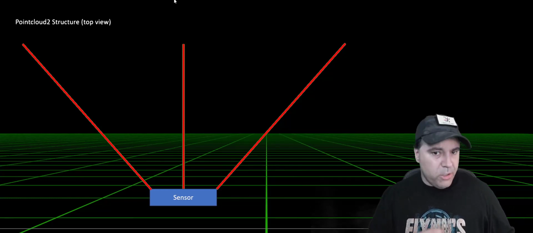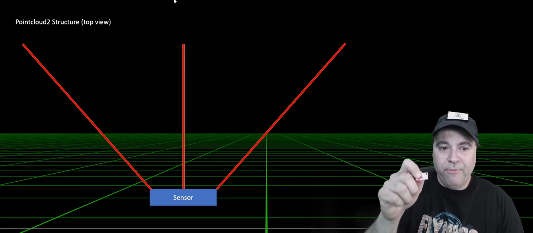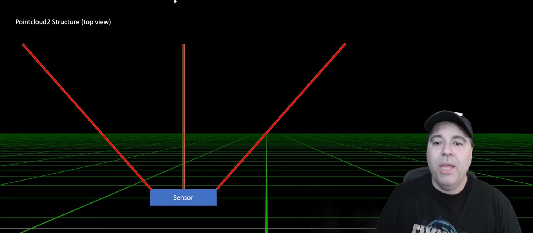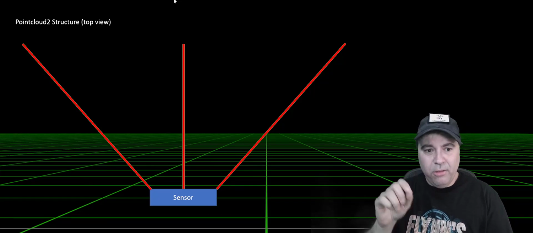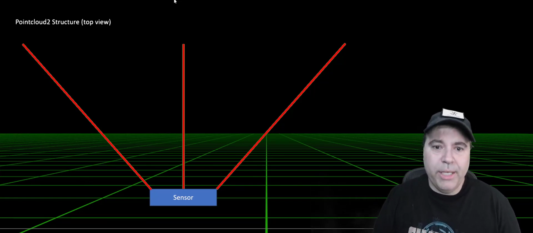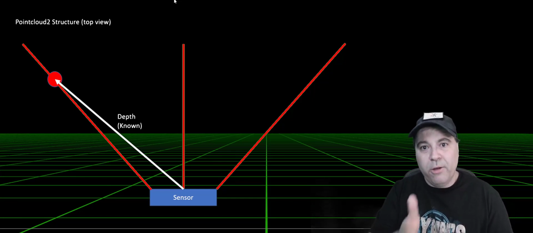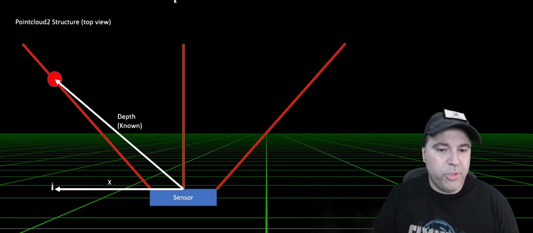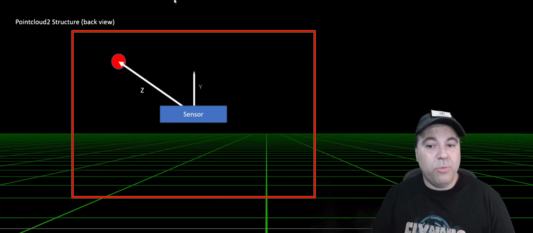So now let's talk about our specific sensor. This sensor has a 45 degree field of view, both on the width and the height. But it also only has a depth array. So for each cell, we need to be able to compute what the X, Y, and Z is. To do that, we know what the depth is, we know where that cell is relative to its field of view, so we're going to do some simple geometry in order to compute that on both the planar as well as the height. So this is what's going to give us X, Y, and Z.